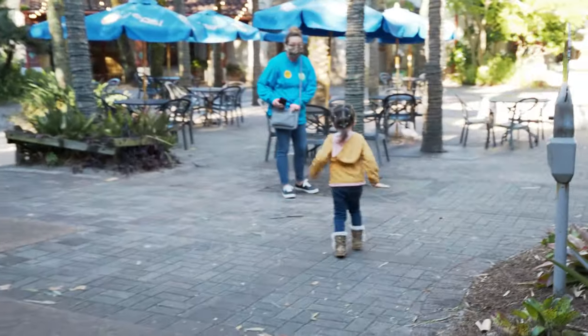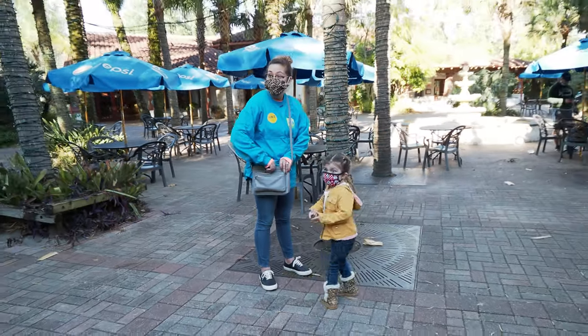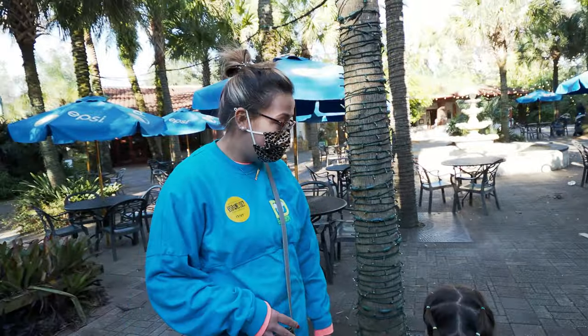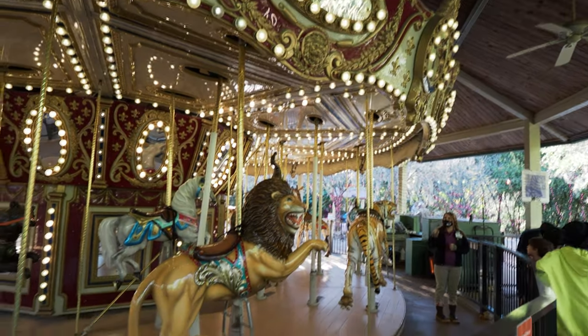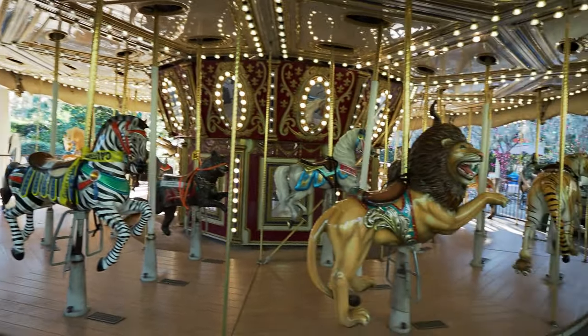Whew. All right, we made it. I found some real birds. You saw some real birds? They weren't that bad. Blue and red. There was a pelican. There was like a huge bug on the salty corn. Oh my gosh. Was that crazy? Uh-huh. Hey, well, this is a nice carousel. Check this out. I think this has been here a long time. I don't know for sure, but it seems like it has been here.